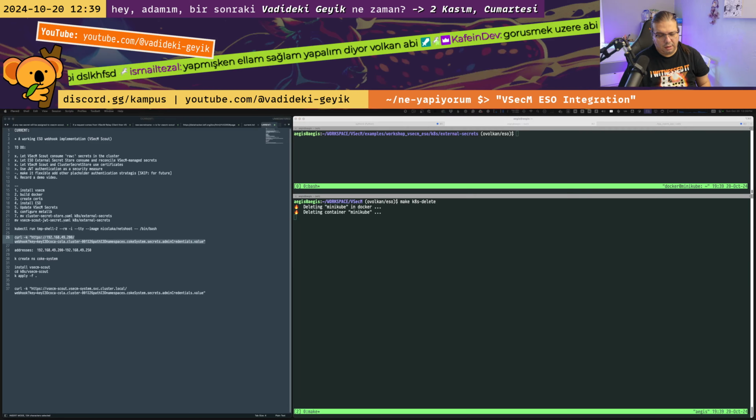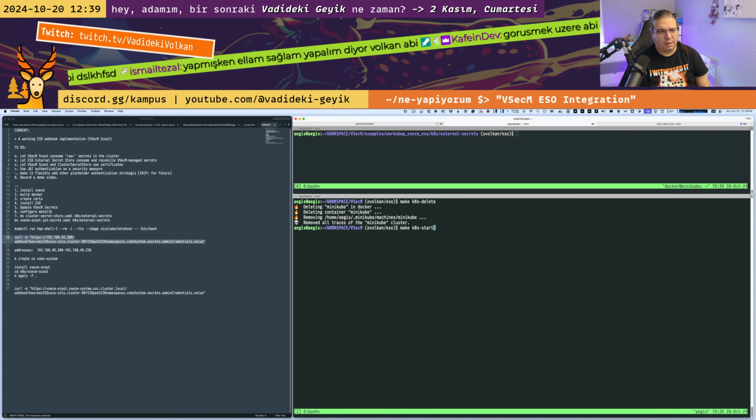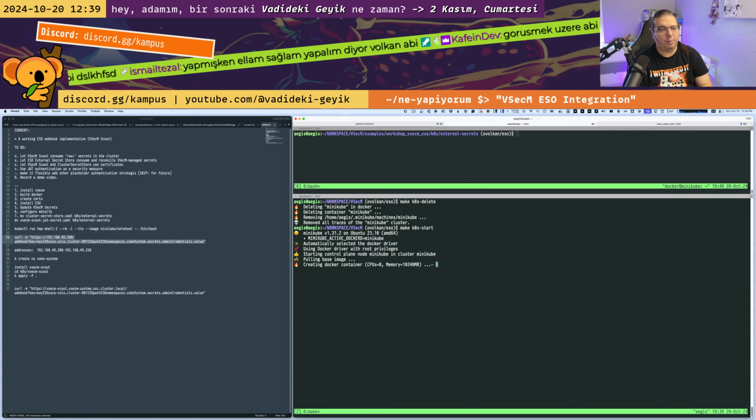Let's see. In the meantime, I am going to do make k8s start. It will initialize a new cluster. It will take a while, but not too much.